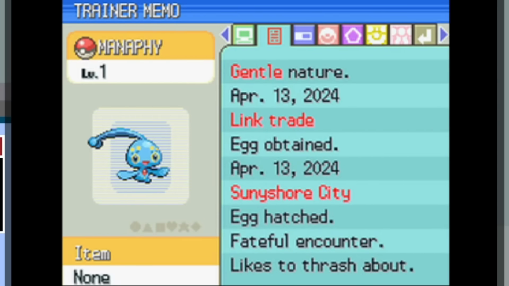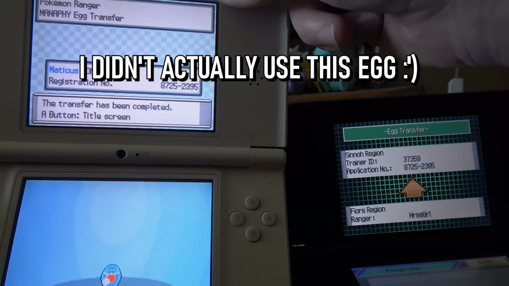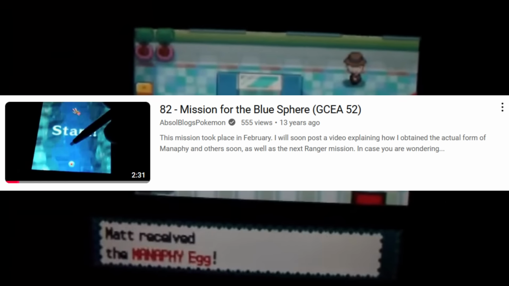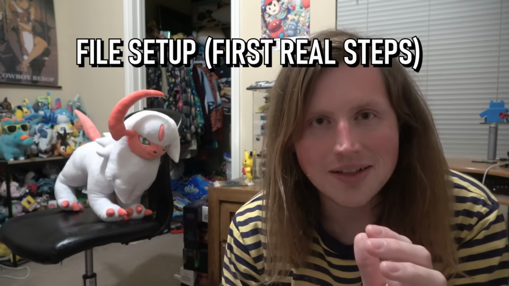I realized this too late, so I didn't actually use my Manaphy egg from this Ranger playthrough. I used a different one. I used my original Manaphy egg from Guardian Signs from 2011 that I've just been keeping as part of my living decks on Heart Gold. Now that we got the egg situation all resolved, we need to set up the actual file that we're going to be doing the crazy glitching on.